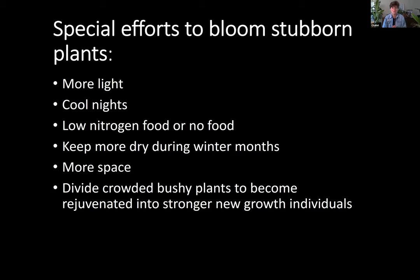You always want a fertilizer that has a lower first number than the middle number. All fertilizers have to have the macronutrients listed on the packaging. So it's a three-digit number. My favorite is the DynaGrow Orchid Pro. It's a liquid, and you use one capful, which is a half a teaspoon, in a gallon of water. And it has a 7-8-6 formula. So it has that higher phosphorus, 8 is higher than the 7. So it keeps the plants in bloom.